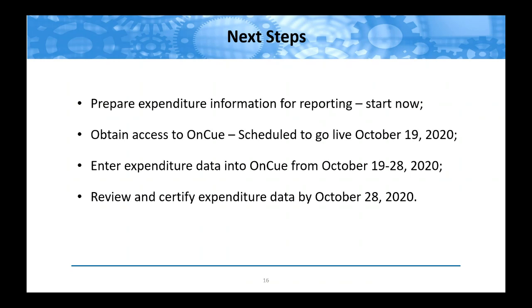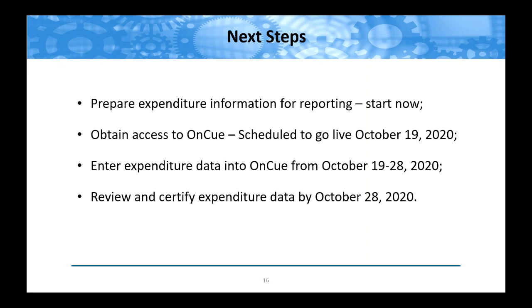So next steps. The next steps that we would suggest is to start looking now, if you haven't already, at preparing your expenditure information for putting into the Onkey reporting tool. Take an eye for understanding of what incurred means to make sure that you're reporting all incurred expenditures, which may include payables as of 9/30, as long as the goods have been received or the service is rendered. And then also looking at those different expenditure categories and making sure that the records you're using to support that reporting will provide enough detail to tie to those different expenditure categories.